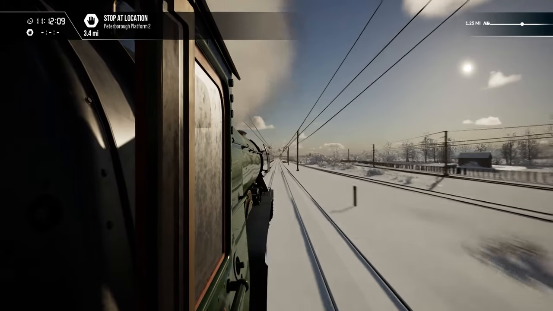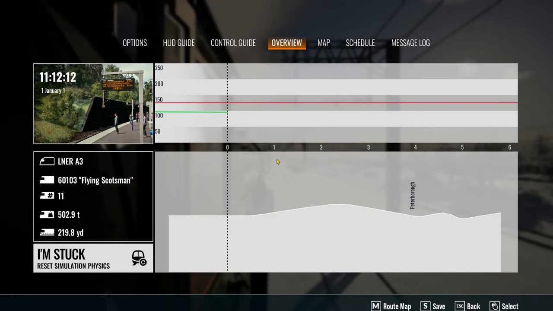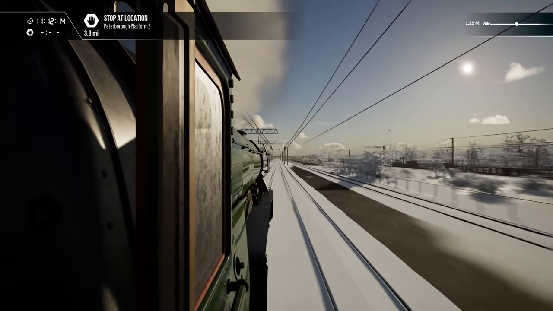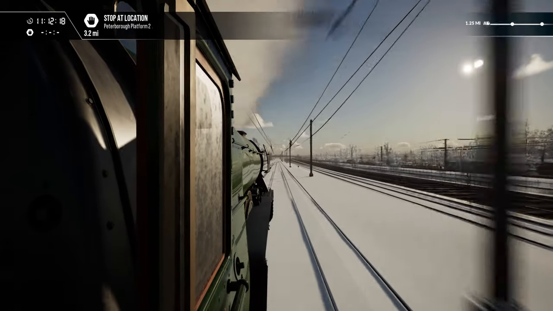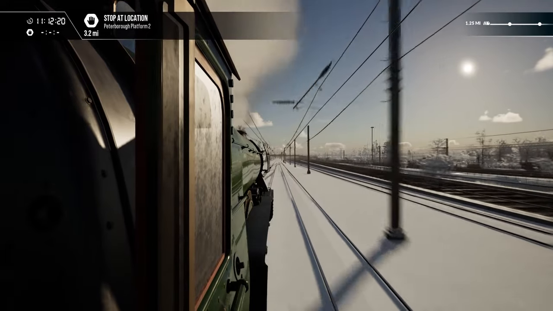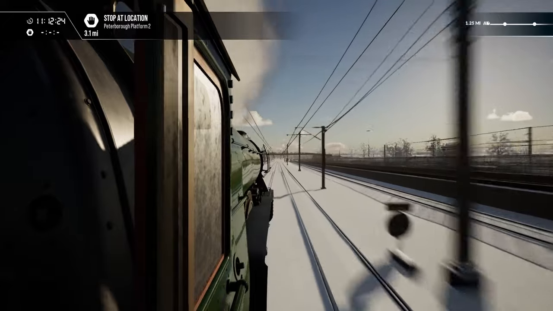Right, 3.5 miles. What does the speed limit look like? Okay, we're coming in on the fast lines, so no speed restrictions, no approach control, none of that to dither around with.